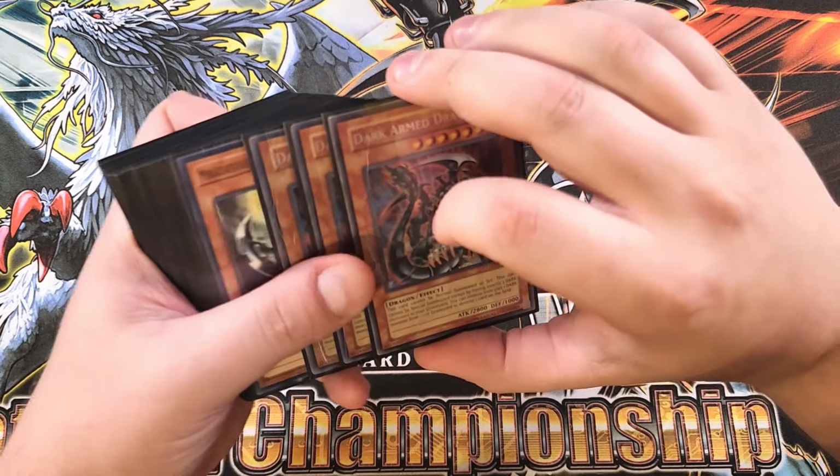So if you have multiple Dark Armed Dragons in your hand, you can special summon them out to your side of the field. And as many DARKs as you have in your graveyard while this card's on your side of the field, you can continuously banish them to be able to pop cards on the field, which is absolutely amazing to help you go in for game.